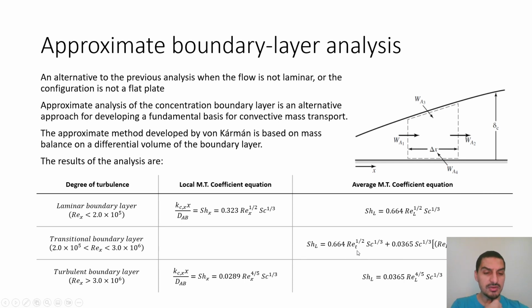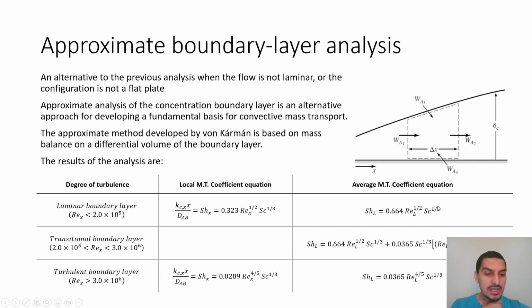But this is a combination of the laminar part and the turbulent equation, and you see here there is the Reynolds T and there is the Reynolds L. The Reynolds T is the Reynolds calculated using the turbulent equation, which is calculated using this equation or this equation. And then we'll have this Reynolds L, which is for the laminar equation, which is this, and the Reynolds L is going to be 200,000 in this case. I'm sorry.